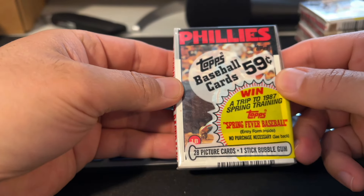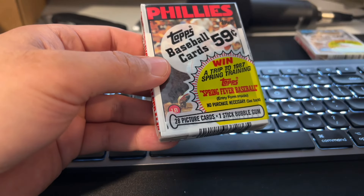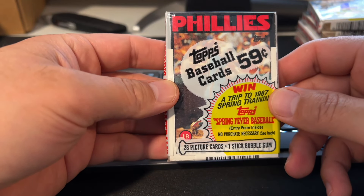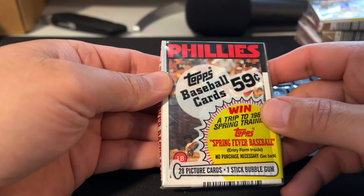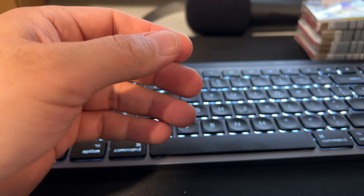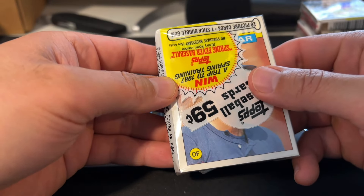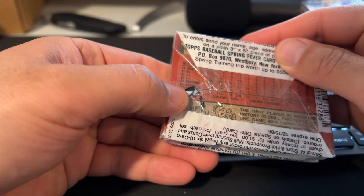Here we finally got what I would call a megastar. Eddie Murray is also a megastar, but this guy's even better than that. Mike Schmidt is on the front of this one. I'm not going to look at who's on the back, but that's a pretty cool one. That's one that might actually have a market, since I'm sure there are Schmidt collectors out there. Here we have an upside-down Dale Murphy. I'm not going to look at who that is — A's and Giants, A's and Mariners — I don't think that's anybody.